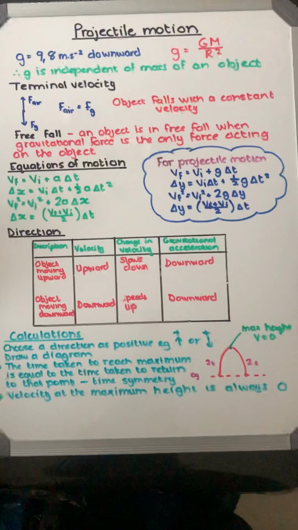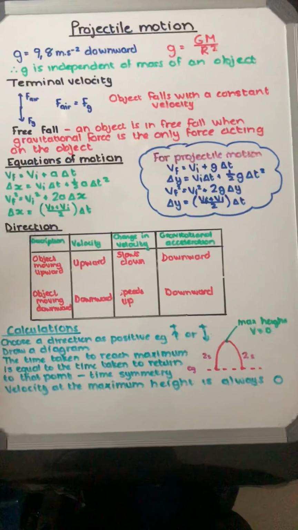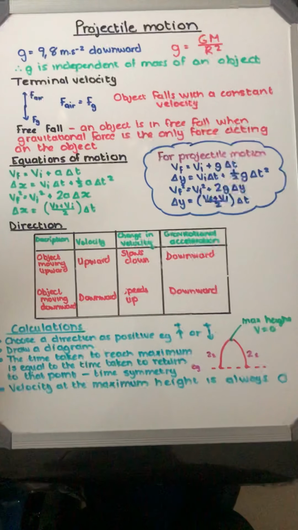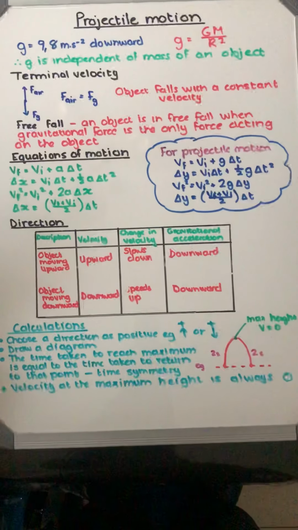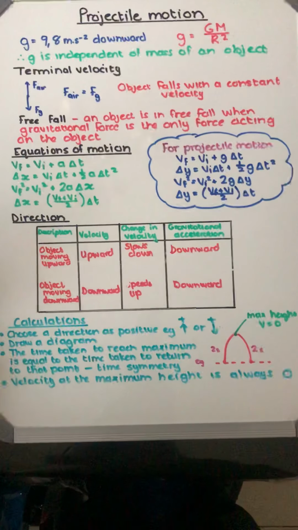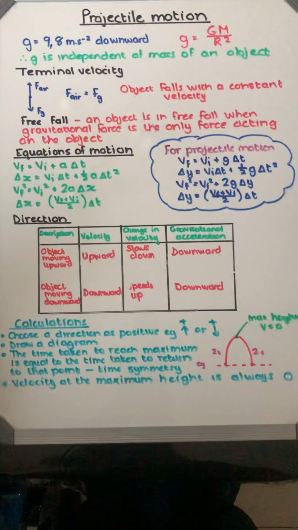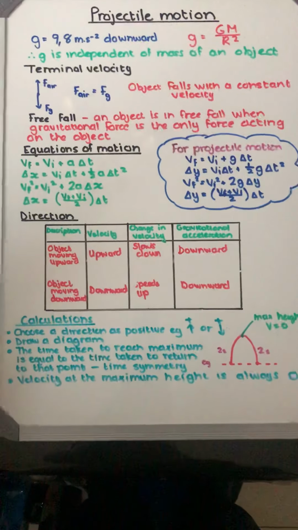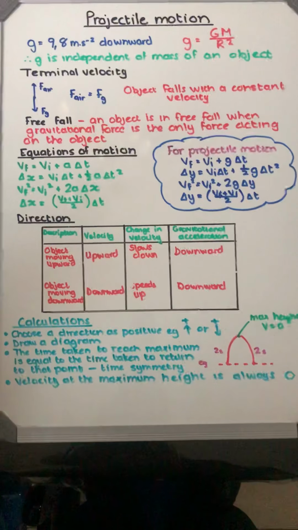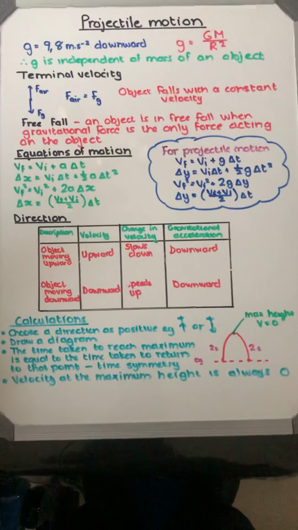The equation g is equal to capital GM over r squared, where g represents the gravitational acceleration measured in meters per second squared, capital G represents the universal gravitational constant, capital M represents the mass of Earth, which is measured in kilograms, and r represents the radius of the Earth in meters. Therefore, all objects fall with the same acceleration, and g does not depend on the mass of the object. For example, in a vacuum, such as a glass tube, a coin and a piece of cloth of the same size will reach the bottom at the same time when dropped from the same height.